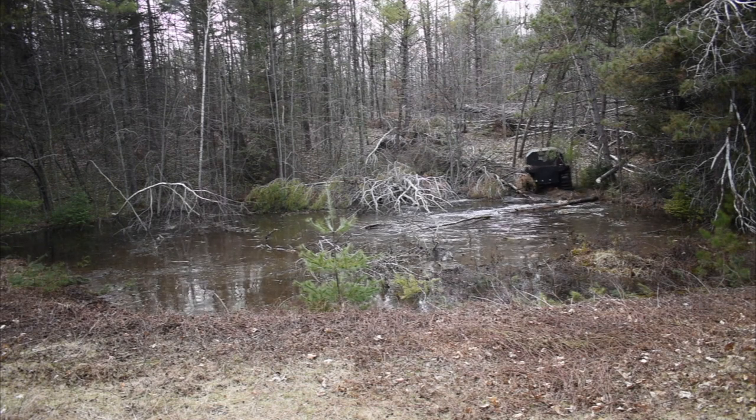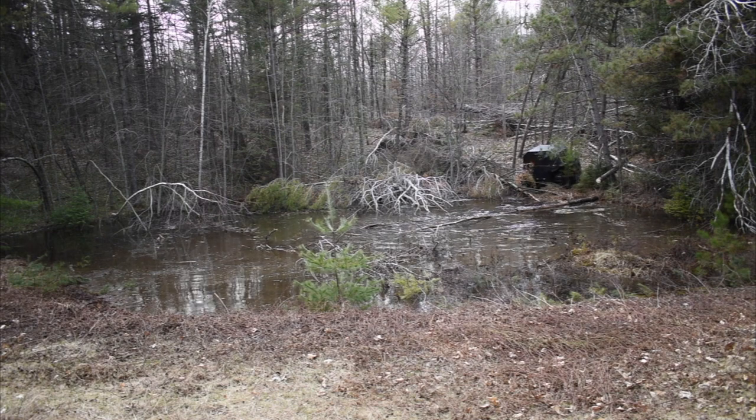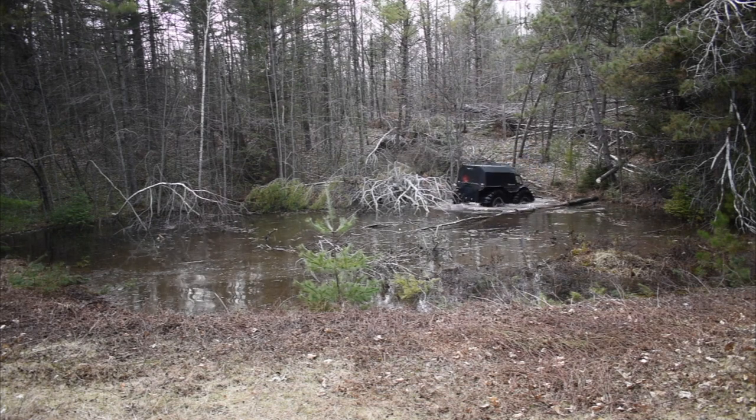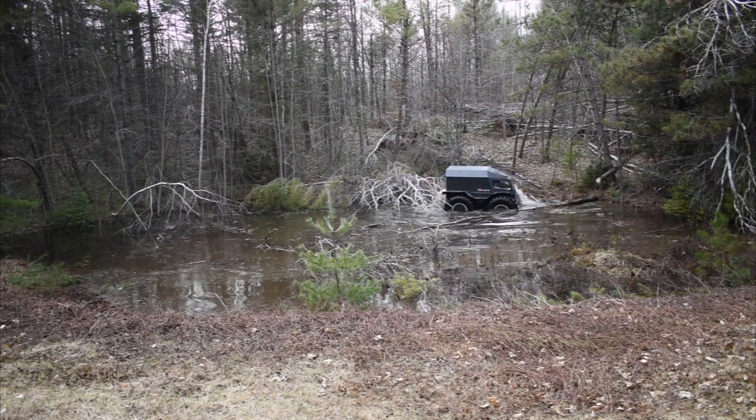I was thinking about actually driving out of this area, but there's been so much damage and so many trees down from the tornadoes that went through here. I just changed my mind, honestly, and said, oh, forget it, we'll do that another day. The exciting part that I was talking about is coming up.